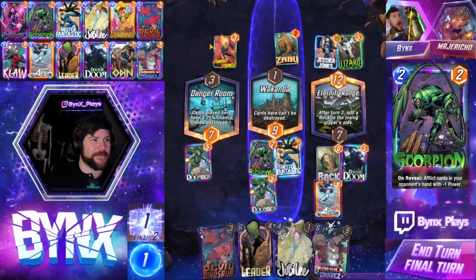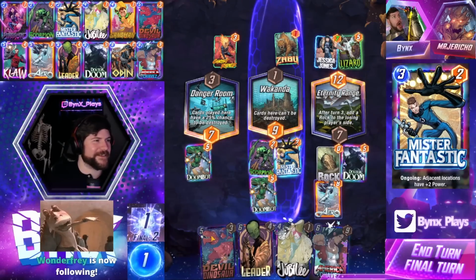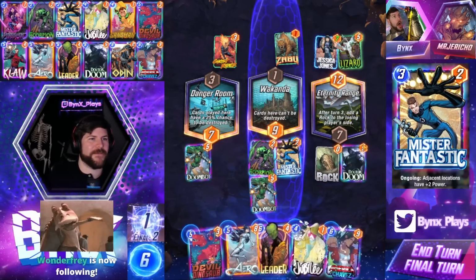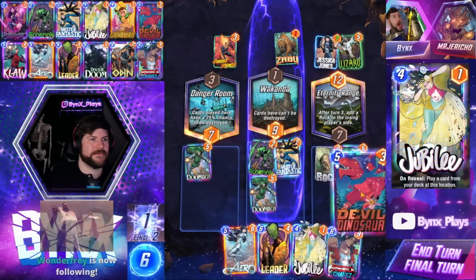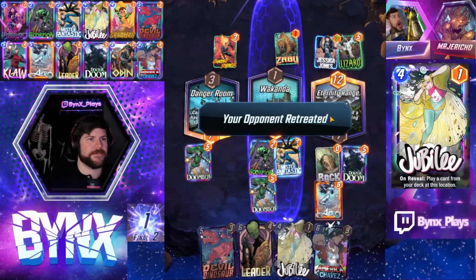You think they're going to go left after having 3 cards in a row die to Danger Room? People get terrified of shit like that. Dino, right? Make them win middle and left. I like forcing them off. I like the Aero right.